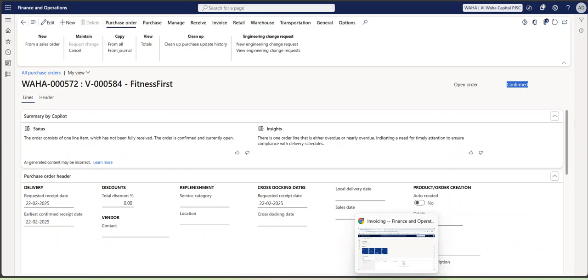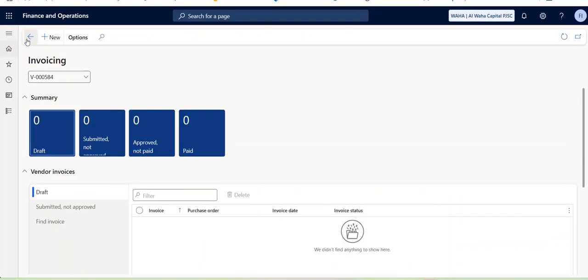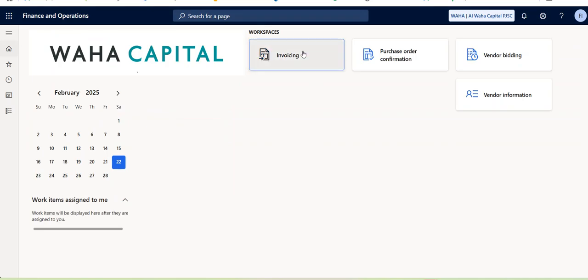Here we have the last workspace, that is invoicing. So even the vendor can do invoicing. He will raise the invoice, but the posting will be done by the Dynamics finance team itself.